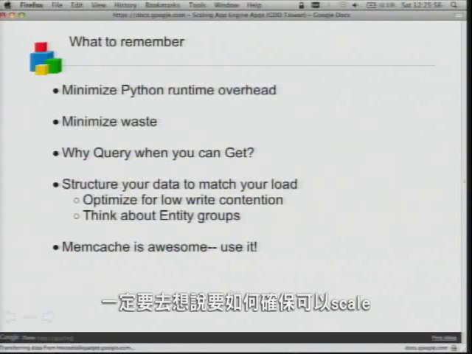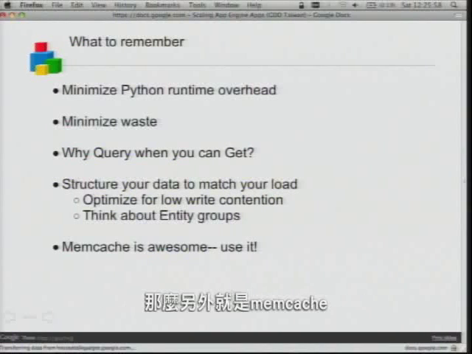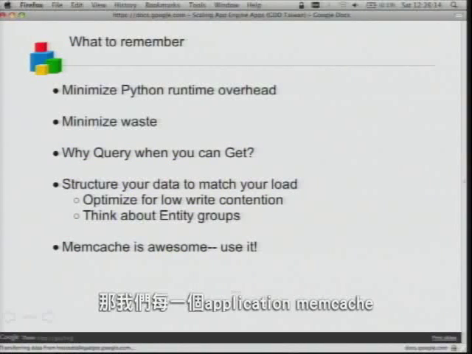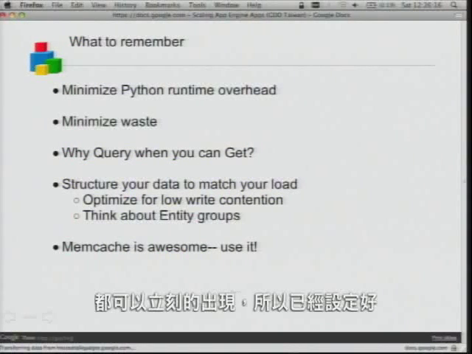And then the big thing is Memcache, the other big thing. Memcache, we have a safe API for everyone. It's awesome. It's really awesome. It's very difficult to configure if you are outside of App Engine in a lot of cases, just like setting up SQL Server and a lot of this stuff. We give every application Memcache immediately. And that's a huge win. It's just configured, ready to go. You don't even have to think about it. You just start using it.